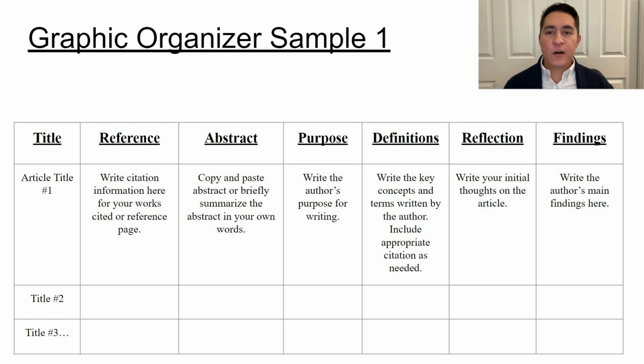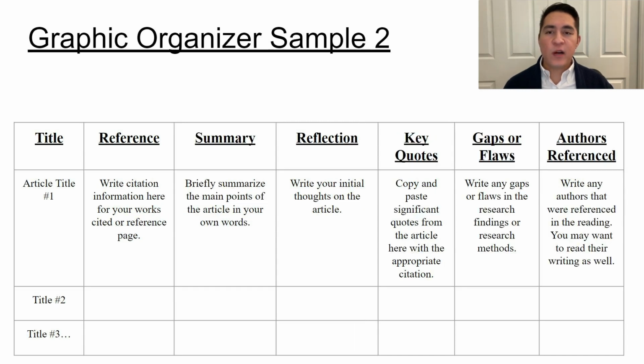Here's a sample version of a graphic organizer to track multiple articles. Each column features a useful part of the article that you want to track, while each row features a different article. For example, this graphic organizer allows you to track the main findings of each article and important definitions. After reading several articles, you can refer to this table and find important information at a glance. However, there is no set way to make this organizer.